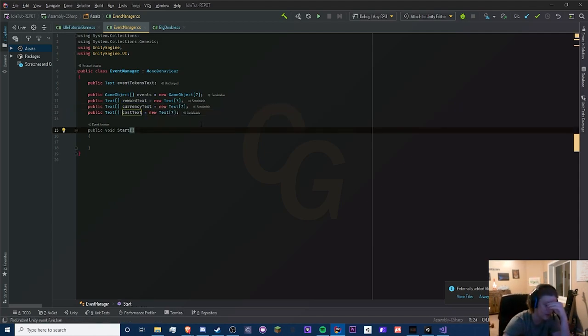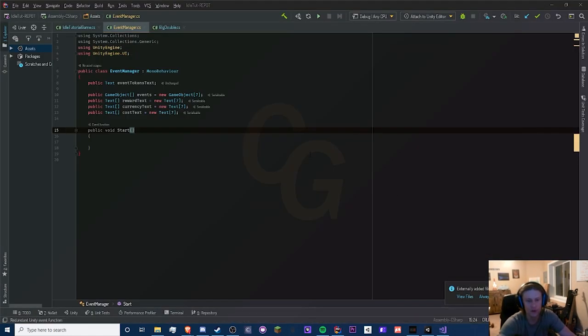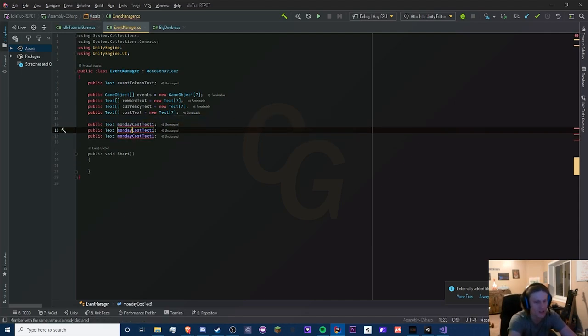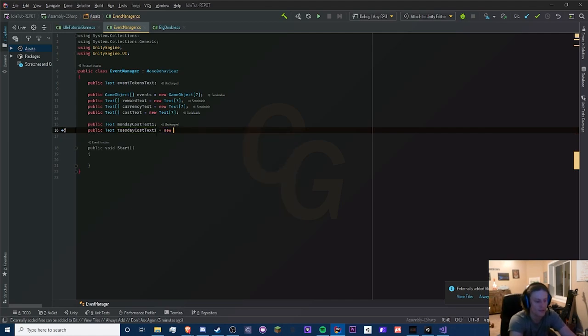Cost text. So remember, that only works for that situation. Otherwise, I would recommend you just having certain text for each event, if that makes sense. So if I had two upgrades on Tuesday with two costs, then in that situation, I would do something like public text Monday, or whatever the event is, Monday cost text one, and let's say Tuesday is the one that has two. We'll have Tuesday cost text one, Tuesday cost text two, or you can just do Tuesday cost text equals new text and however many texts you know you're going to have maximum.